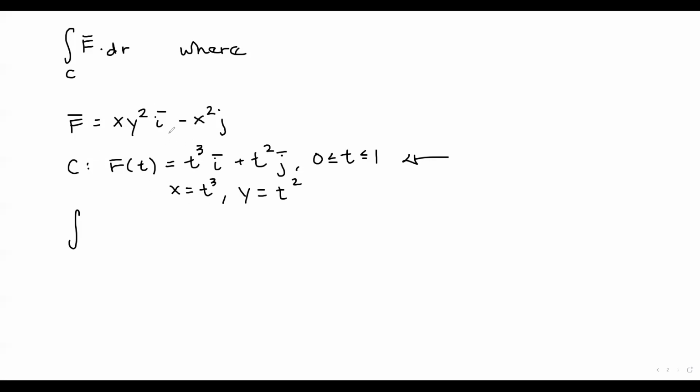All right, and then from there, you can combine them to get an F that is in terms of t. I'm going to do two steps at once here. I'm going to take these, plug them into F, and write that in place of the F above. Where the x is, you put t cubed. Where the y is, you put t squared, so we have t squared, and then there's another square, and that is times i. And then minus, now we take x and put it where the x is, so you get t cubed squared times j.